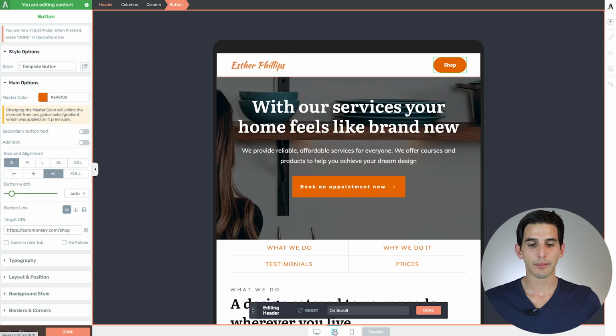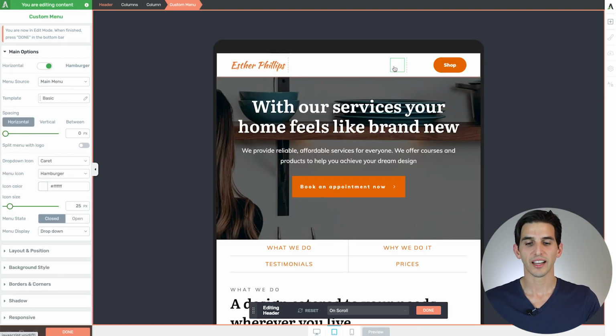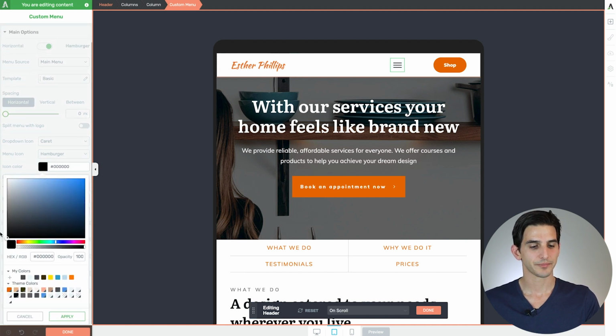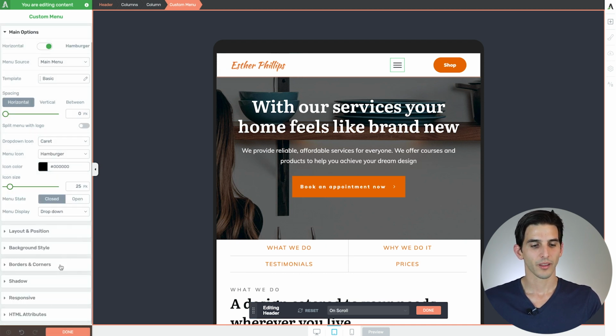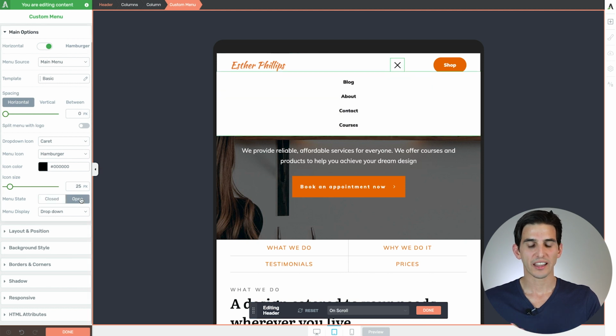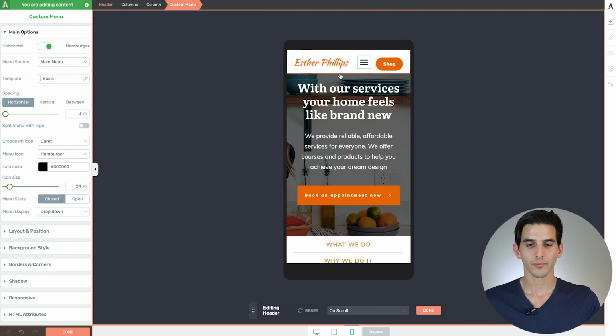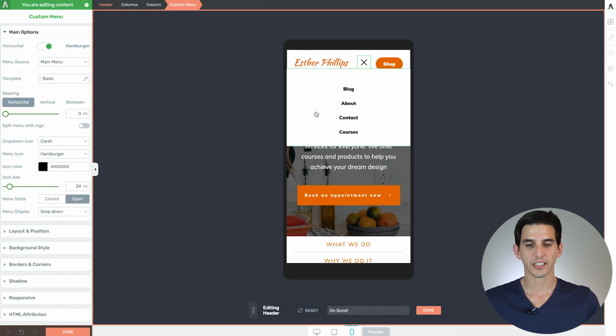So if I click on the tablet icon, let's find the hamburger menu, switch it from white to black. And then we will check the open state, it looks good. And then if we just check the mobile view, this also looks good.